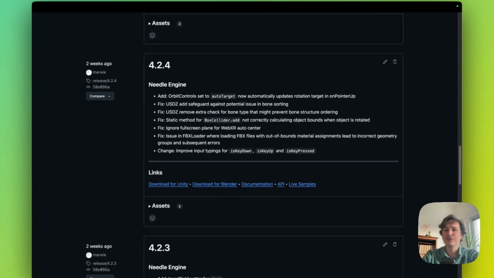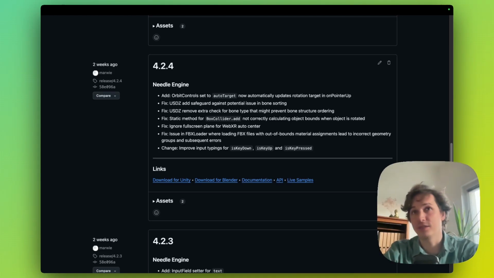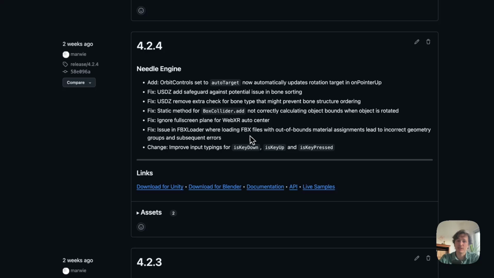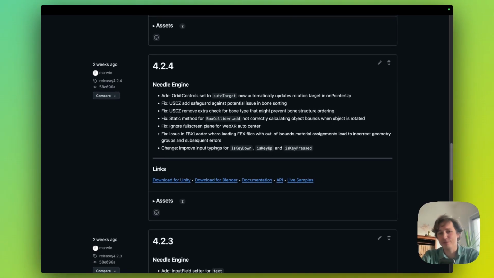We also fixed a couple of things related to skinned meshes on iOS, where if you had a super complicated bone hierarchy in your model, we're now doing a better job at converting that to USD so your model still looks the same. And last but not least, there was a change in the FBXLoader. Basically, when you previously had slightly broken FBX files where some of the materials were not actually right, the loader would just not load them. And we changed that because we found actually it's quite common to have somewhat broken FBX files. So now these incorrect material assignments just work.